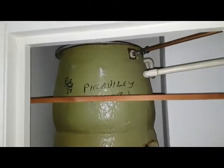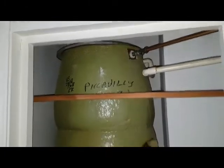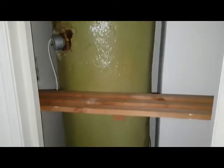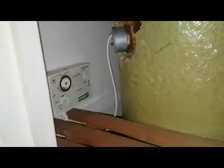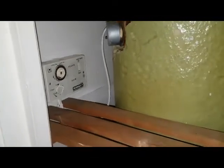What we're doing today, we're looking at a vented cylinder. It's a combination cylinder. You can see the cold water tank on the top, hot water storage on the bottom. It's got two immersion heaters, one at the bottom there and one at the top here, and it's got an Economy 7 timer. The customer says they're not getting hot water, so we're going to check through and see what's going on.